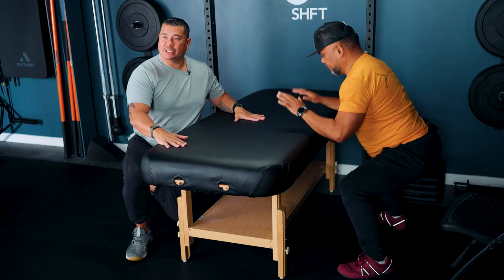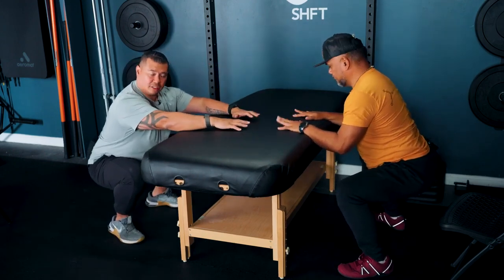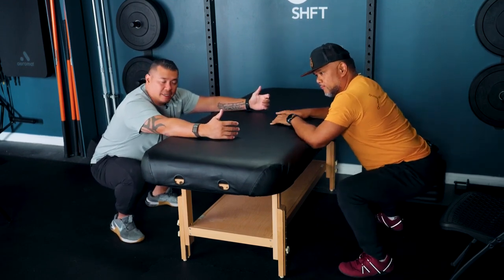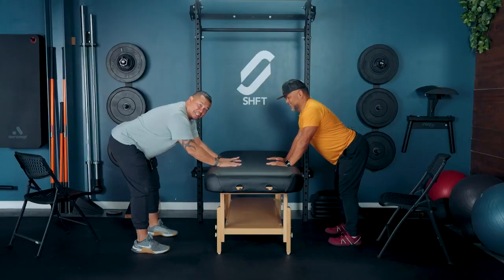Is we can get into a squat for this position. So the table is nice and low. I'm going to get into a squatting position and I'm just going to sit here while I type, while I focus, read an email, whatever it is, and I'm just going to try to get as much movement in my joints as possible.